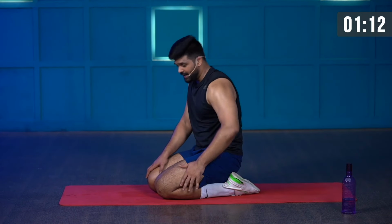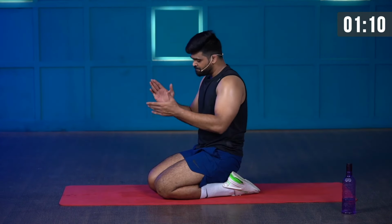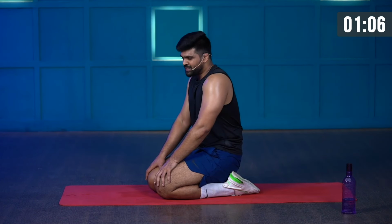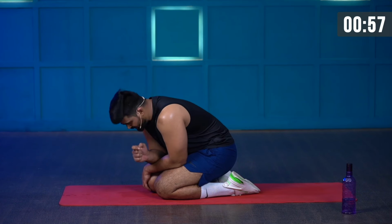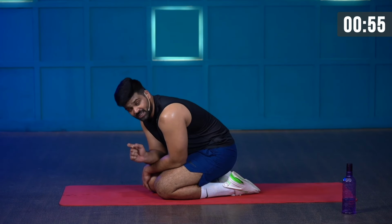Keep going. I will just rest and keep pushing you until whoever has not got the work done yet. Guys who have completed it, excellent job, good work. We just have another 60 more seconds to finish. Hold there, come on, 60 more seconds, till the last second. If you haven't done the work yet, finish, or else keep moving till the last second. Even if you're not able to get it done, it's okay.